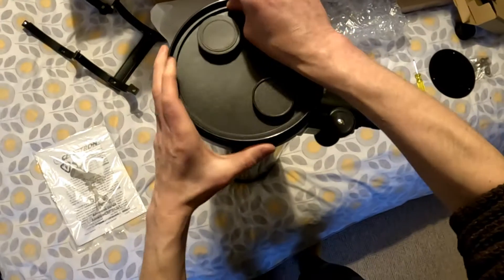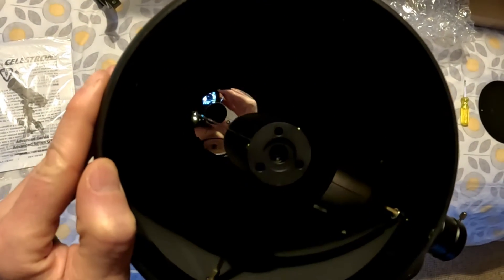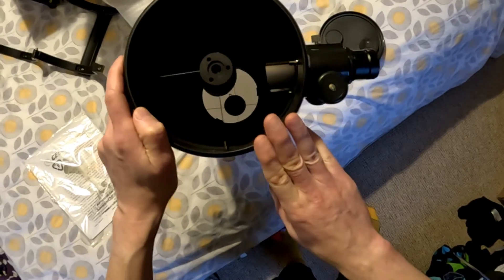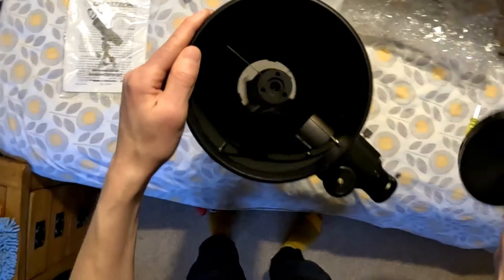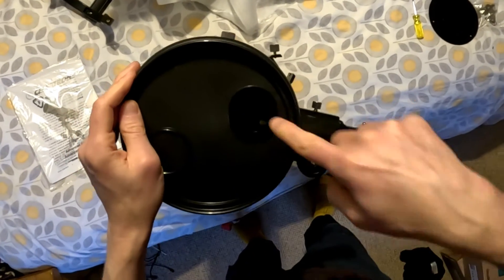Let's have a look down the business end and see how things are. That's looking quite dark in there, which is nice. The mirror is center-dotted for collimation. Racking the focuser in and out, it doesn't appear to impinge much or at all into the light path of the primary mirror, which is good to see - that can be a bit of a problem on the 130 PDS specifically. There are collimation adjustments on the secondary as well, with very thin-looking spider vanes holding the secondary. You've got the typical cap you can remove, so you can avoid the spider vanes and put a bit of solar film over there for viewing the sun.